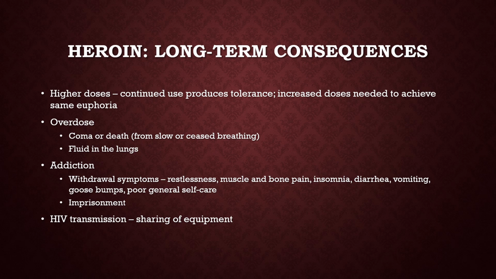Heroin is highly addictive, and it's a drug that alters brain functioning. Problems with health and social, financial, vocational, family, or legal areas can occur. Heroin use also puts users at risk of HIV transmission through sharing of injecting equipment and impairment of judgment, which increases the likelihood that they're going to engage in high-risk behaviors.